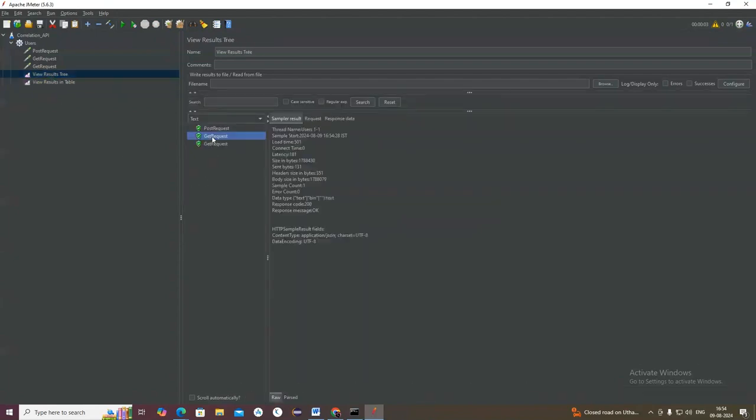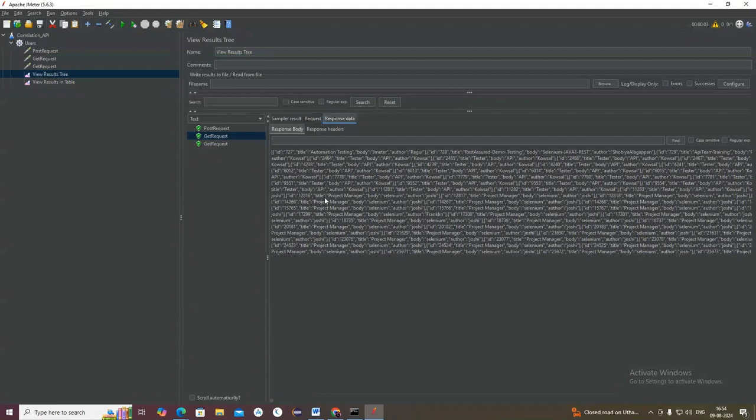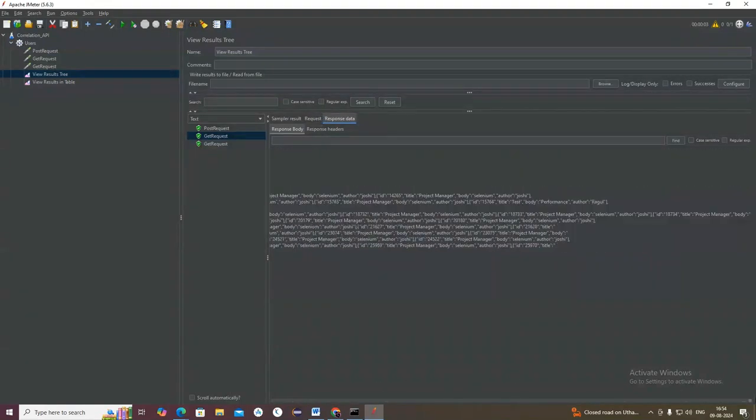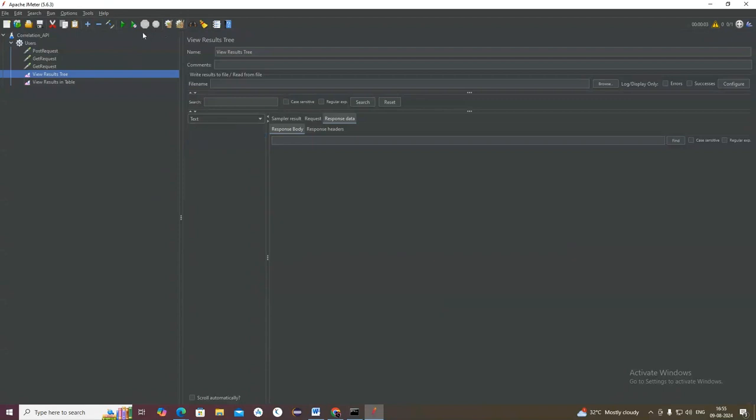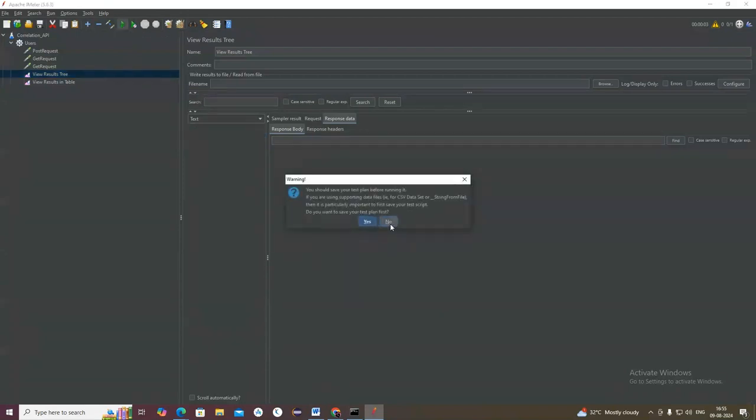The post request and get, all three requests are running, and it's fine. If you see in the response data, I get a large set of data, it is going to extract all the IDs from the server. All the IDs from the server are ready to extract. If I give a post, one ID is generated, notice 25970. Next time when I request, another ID will be generated. If I resend again, see.